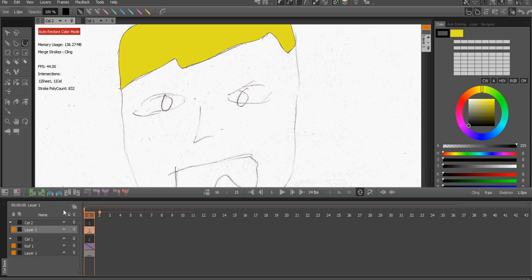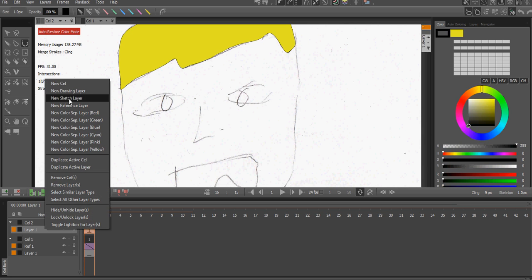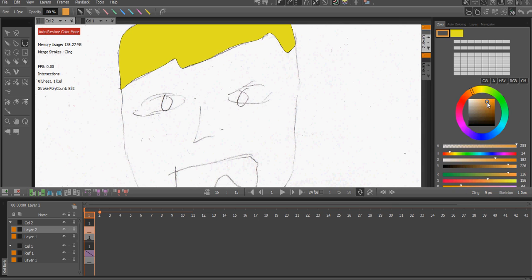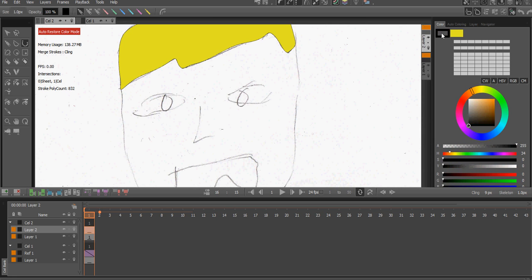Ideally, I'm going to add a new drawing layer, and this drawing layer is on top of the other drawing layer. Oops, now I've got to be careful. I just changed the line color. I want to go over here and change the fill color. I want to keep the line colors black.